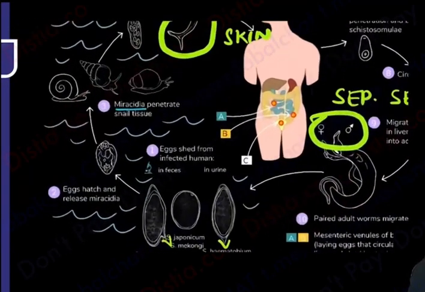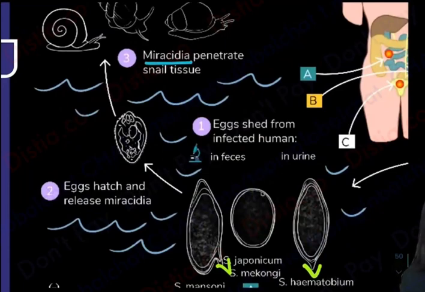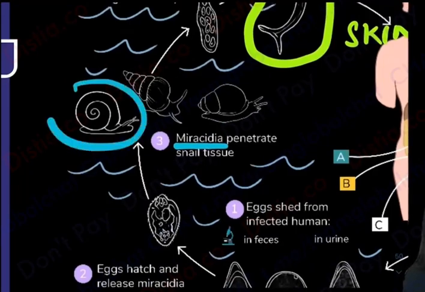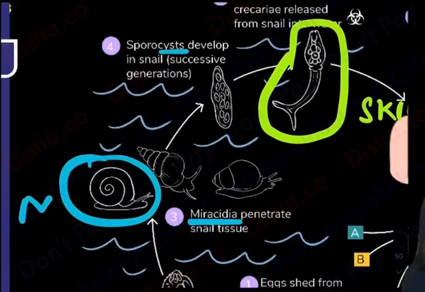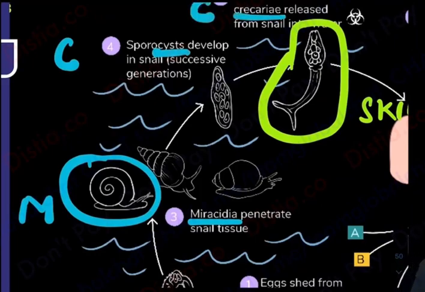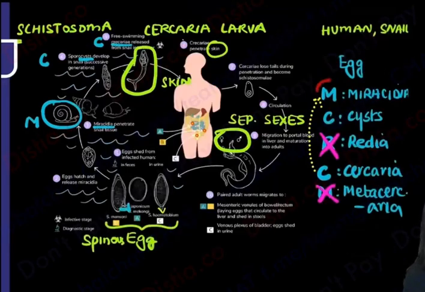And you can, if you feel only MCC, yes, I can see, ma'am, this was the egg. From the egg, the first thing you came out was Miracidia that went into this snail, as I can see. After that Miracidia, the cyst came out, and सीधा उसके बाद Cercaria larva बना. R is not there, radia is not there, Metacercaria larva not there. So like I said, only MCC will be there. That is what is schistosoma.